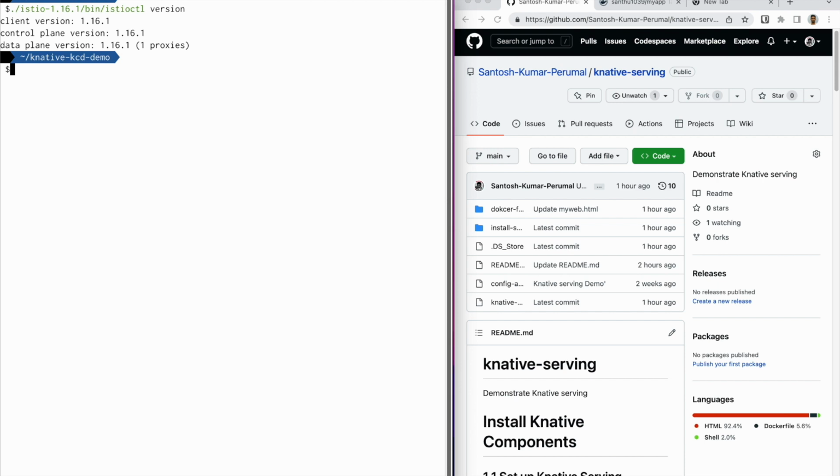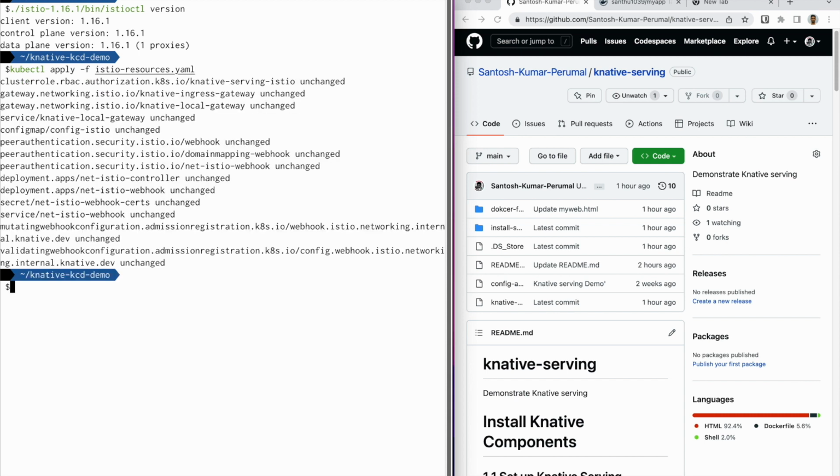Next, we need to provide some configuration so that Istio can be integrated with Knative, which we do by applying the changes present in the Istio resources.yaml file using the command kubectl apply -f Istio resources.yaml. And you can find this file as well in this folder. So you can see the Istio components are also installed, and that's it. We should now have a perfectly running Istio setup integrated with Knative so that it can handle serverless workloads and we can see the scale to zero functionality in action.